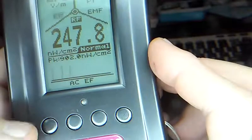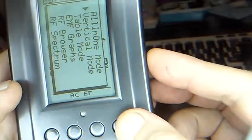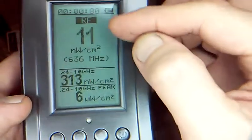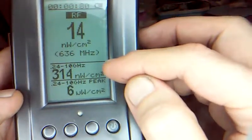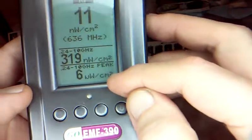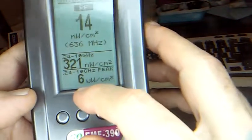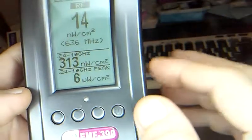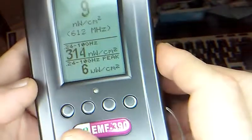So, the guy says to use the vertical mode, and the reason is, you can see the lower frequencies and the last peak of the cell phone range and the current highest peak of the cell phone ranges. So it got up to 6 microwatts, which is plenty reasonable. Well, that's a little high.